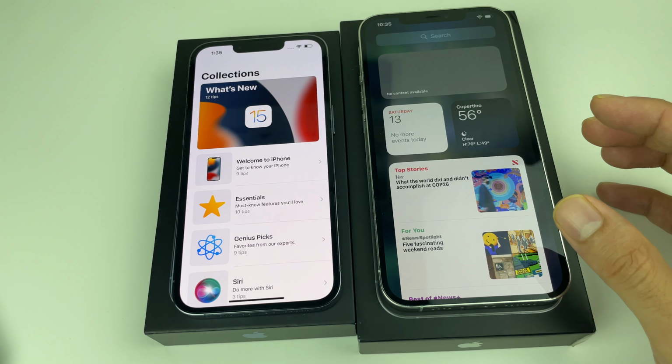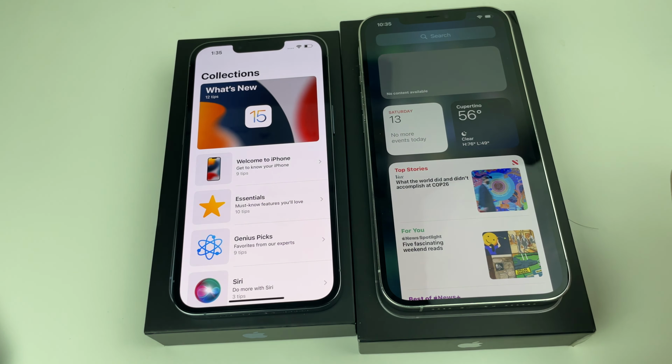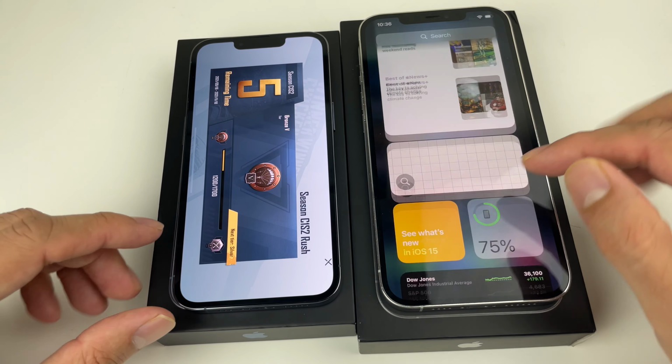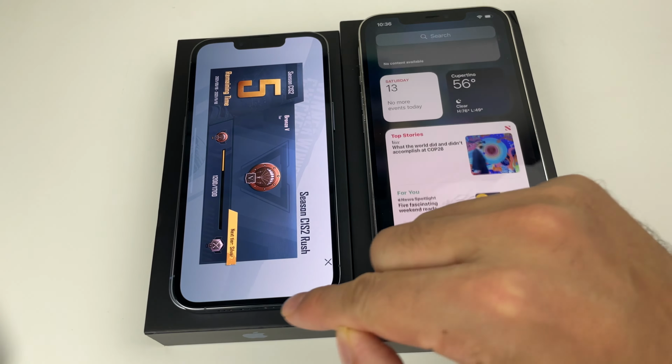Now, let's talk about the efficiency of the chipset. Every time Apple releases a phone, they pretty much say that it has the smartest or fastest chip ever on a smart device, and that's the case with the A15 Bionic chip that's on the iPhone 13 Pro here. You have the A14 Bionic chip on the Pro Max here. Across that, you have other things like the GPU. If you're a gaming person or like to do a lot of heavy graphic gaming, this is where it's going to matter for you, because you get 5 cores of GPU versus only 4 cores on the 12 Pro Max. So that's a slight difference, but it's something that we want to mention.